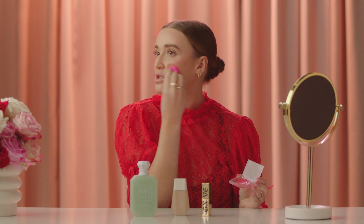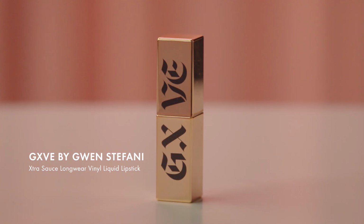Maybe just a little touch on the tip of my nose, and then I usually take just whatever's left on my finger, which isn't much, and tap it along the forehead. So this is when I like to bring the beauty blender back in. It's just perfect to blend out any work you do with your fingers. It's gonna make sure that you hit all of those edges. I love a really natural look for a date night, so making sure that you're blending and blurring all of the pieces together, and it just looks like your skin, but better. And then we'll move into the lip.